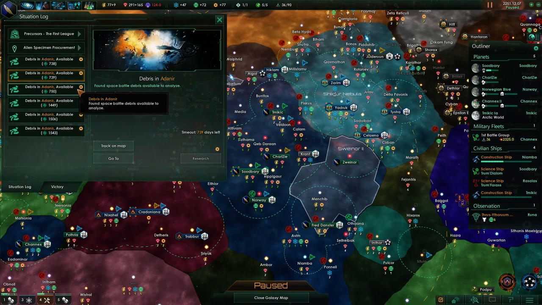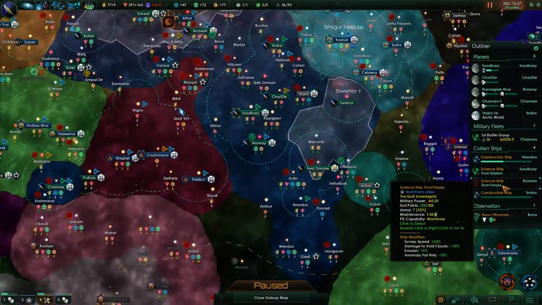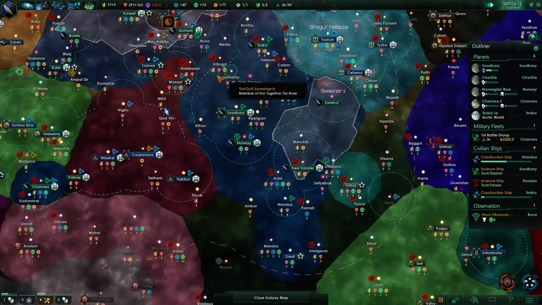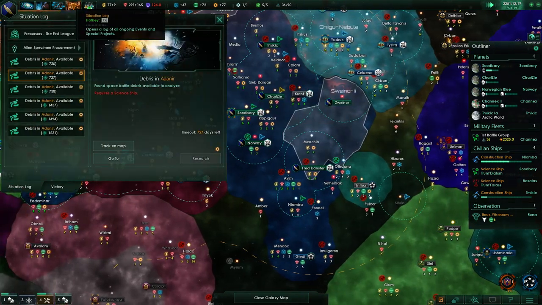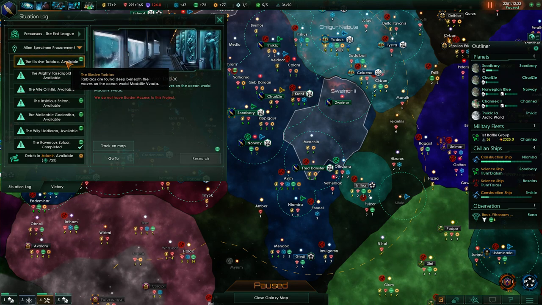Alright, there's all the debris in Adenir, which is the system we've been fighting in. Science ships are idle, which is kind of fine and what has to happen. We don't have a mandate right now. We already did that. Oh, the alien procurement. That's what our science ships can be doing right now. Hold on. We haven't done any of these.